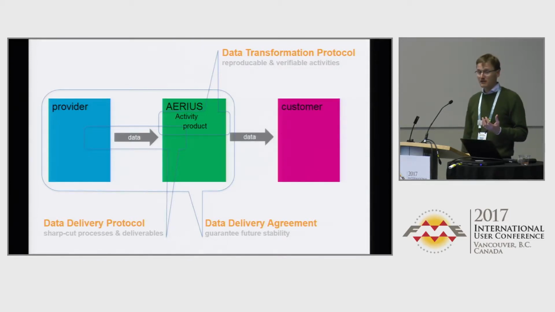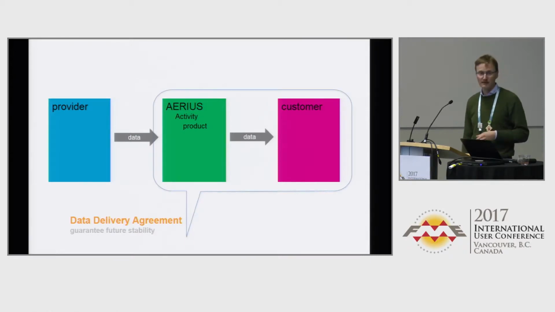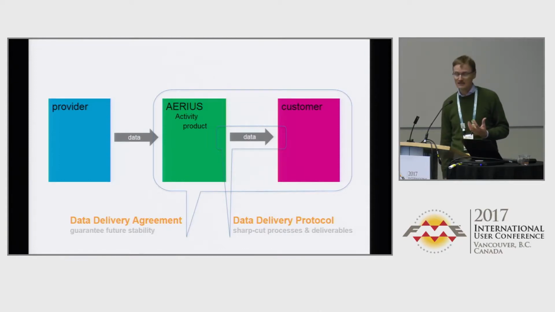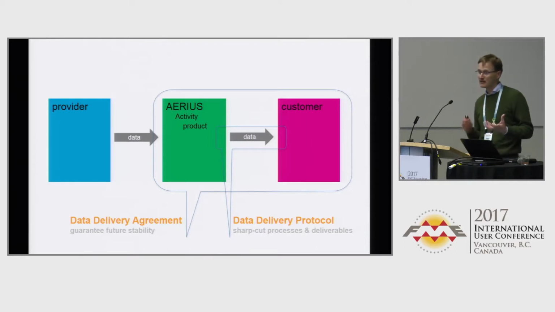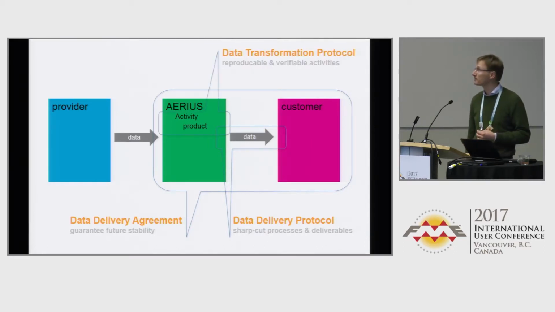Of course, you also have customers. You also have people that take the data from you, and it works the same way. We're making a data delivery agreement again, and we're doing a data delivery protocol. And this, actually, we've tried it out for the past 6 years, and it really works. It really keeps data flowing, and it really makes governmental organizations exchange data in a proper way.